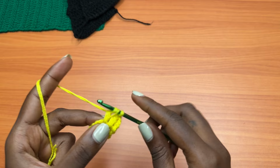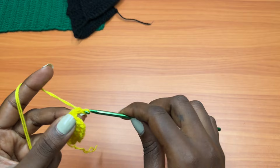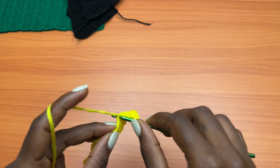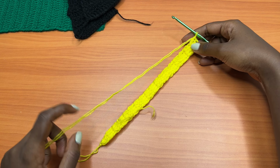And we're going to keep repeating row 3 until we have a total of 18 rows all together, and I'll meet you back at that point. So each row should be having a total of 4 double crochets. Guys, when you have your 18 rows of 4 double crochets, okay, the very first row only has 3, so a total of 18 rows.